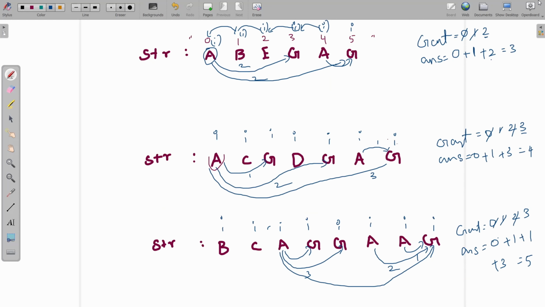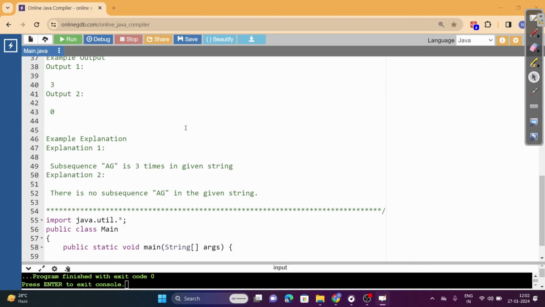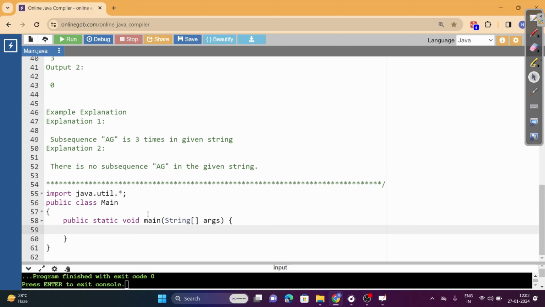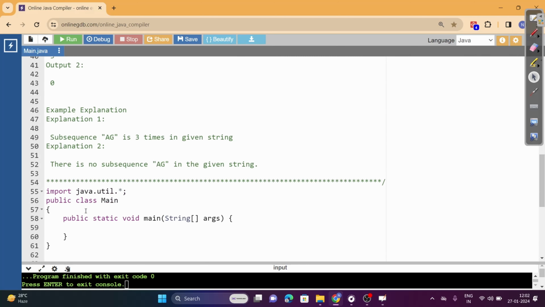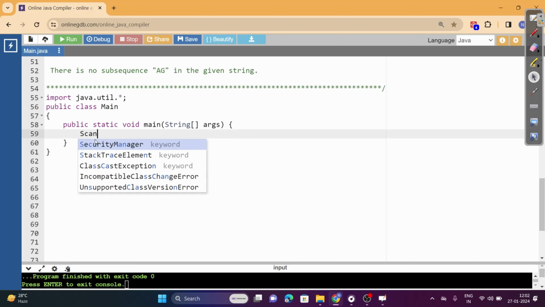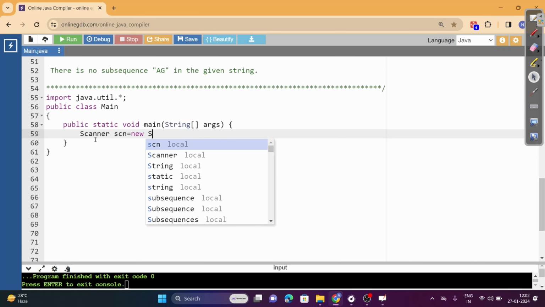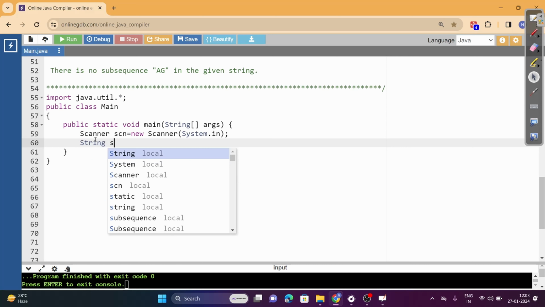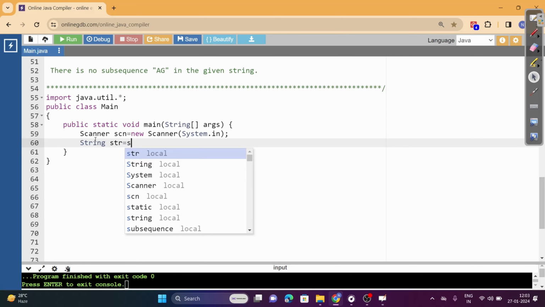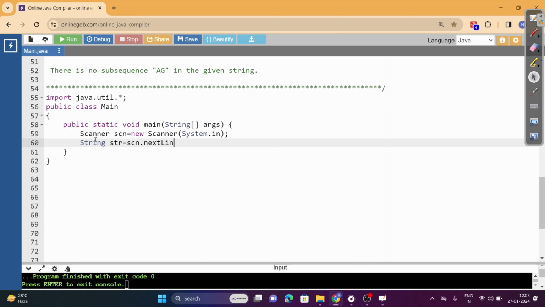Now it's time towards the solution. Okay. Let's read the input first of all. So our input will be, okay, Scanner sn equal to new Scanner(System.in). Okay. Also let's read the string: str equal to sn.nextLine().